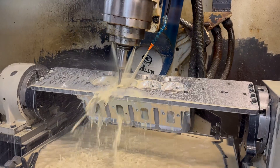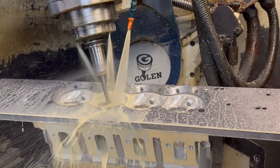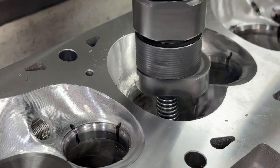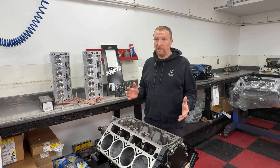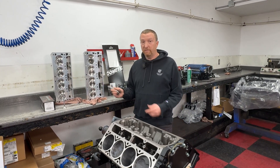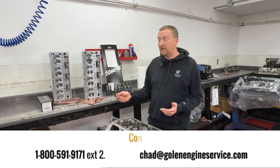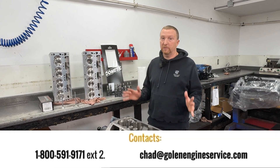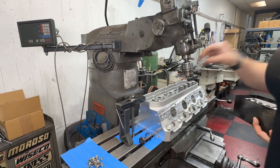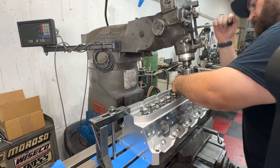We're using our Golan Engine LS3 CNC ported head that we CNC port in-house on our Centroid 5-axis machine. It does a beautiful job — this head flows amazing and might be a little overkill for this build, but I really feel it's going to make some really good torque for this truck package. We're using Rev stainless steel valves — the entry level stainless — and the go-to BTR double polish valve spring kit with titanium retainers, focusing on quality so we don't have any issues. We put them together in our Bridgeport, which makes it easy to slide down and get the locks seated.